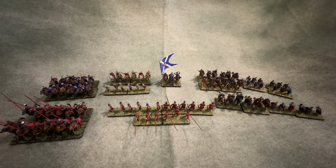Alright guys, finally doing another army showcase today. So this is a smaller army, but this is my 15mm Transylvanian army. All these figures are from the Fire and Sword range by Wargamer Poland. This army is made out of the Transylvanian Skirmish Army box set, plus two additional packs.